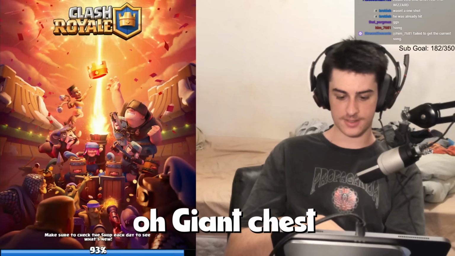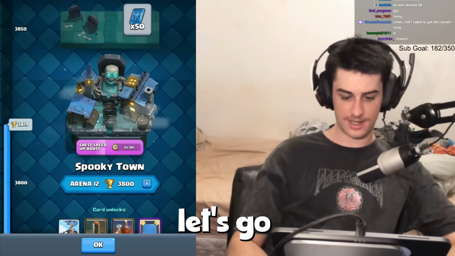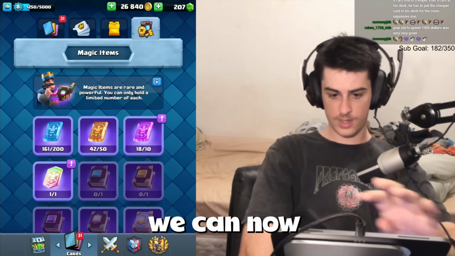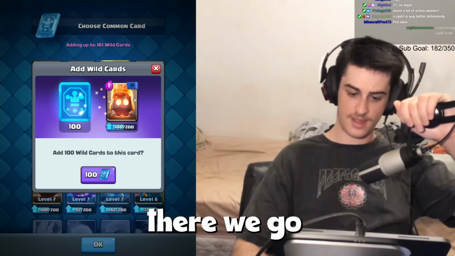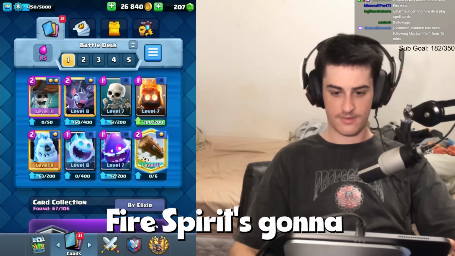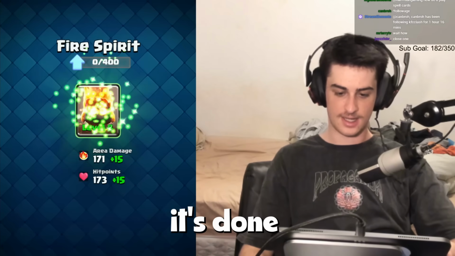Oh, giant chest. Oh, and we're about to reach Spooky Town. Let's go. All right, let me open this. We can now get another common upper level from level 7 to 8. Wow. Okay. There we go. Fire Spirit's going up a level. Fire Spirit's gone to level 8. It's done. There we go.